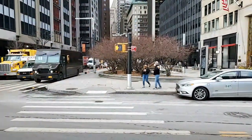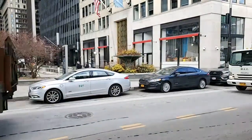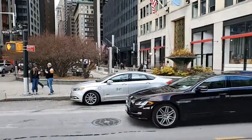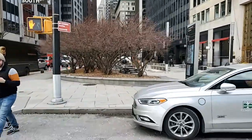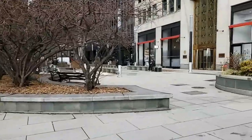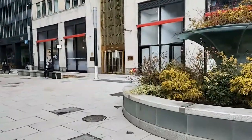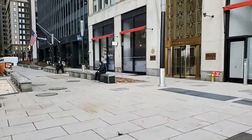There's also a lot of early US government history, some Dutch New Amsterdam history, and we'll be talking about all of that just as soon as this car goes by. All right. So the name Wall Street, which like I said is so very recognizable, was actually taken from a literal wall.